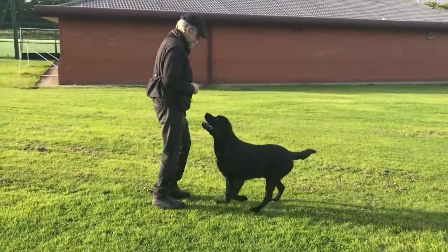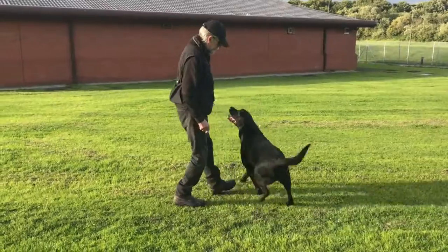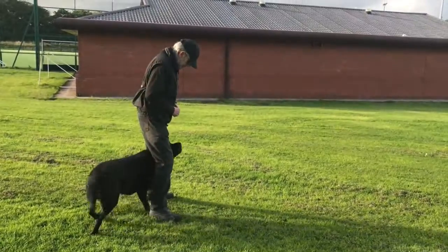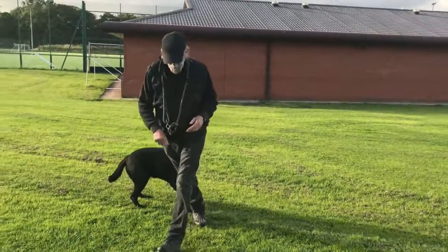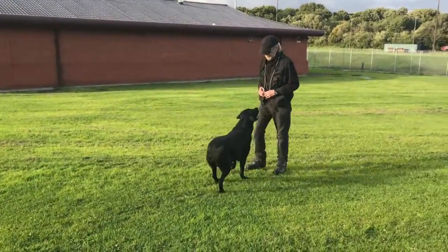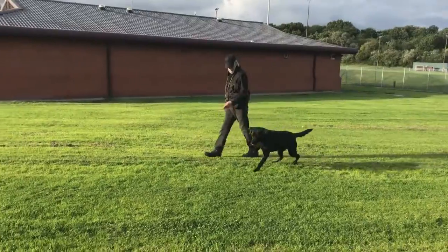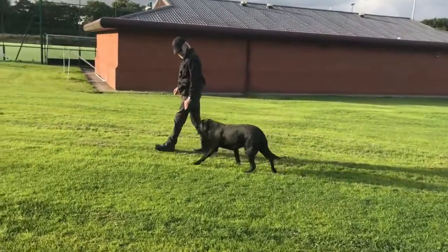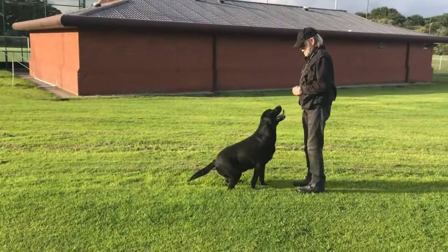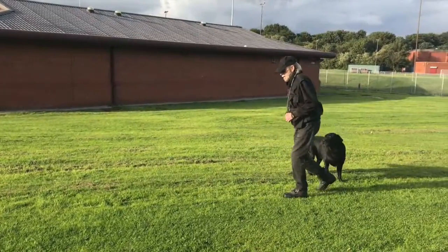Whatever you want to teach your dog has to be achieved through motivation. If your dog's not motivated to engage, it won't be motivated to learn. Dogs don't make conscious decisions to learn or not learn — they're learning behaviors every day, and unfortunately these behaviors can be appropriate or inappropriate. However, dogs do make conscious decisions to listen or not listen. And if the process you're using is not sufficiently motivational, rewarding, or advantageous, you'll struggle to teach the dog anything. Creating engagement through motivation is the surest way to teach the dog that focus and paying attention to you, the owner, will always be an advantage.